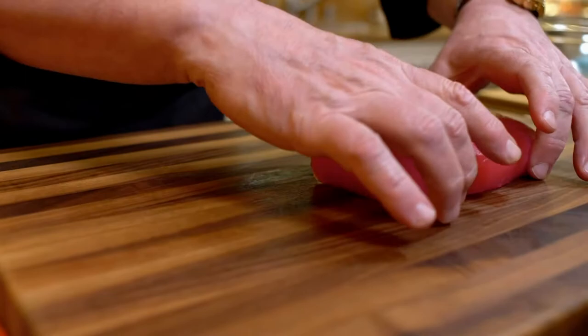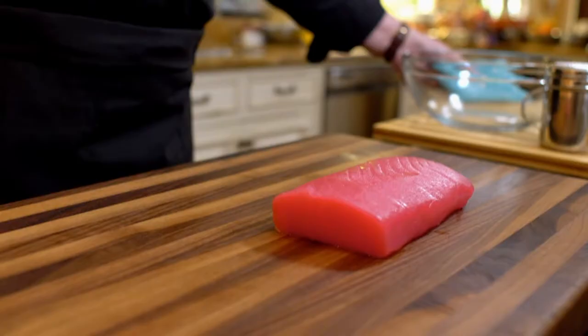The tuna is great by itself — really all you need is lemon juice, salt, and pepper and you're done. But in this case I wanted to add extra flavors that make each bite much more interesting, done in a way that everybody can do at home with average ingredients from the supermarket and techniques as simple as one-two-three. But first, let me show you how to cut the tuna tartare in the proper dice.